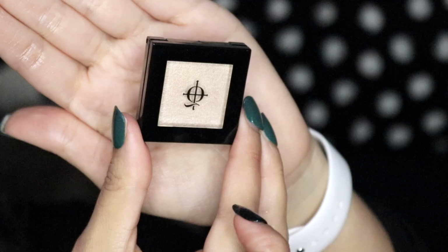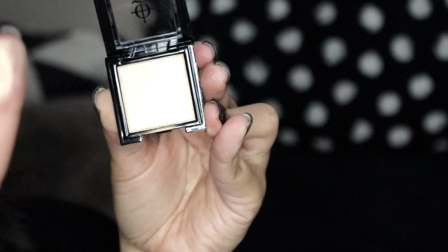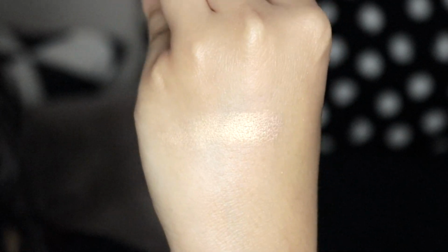I did my research. For the Illamasqua highlighter, it has a 4.7 star rating with 514 reviewers. People said it's great, it's not glittery, it's ground very fine. I love the color. I think it's subtle and very, I don't know what the right word is. It's not grown up, but sophisticated. It's a sophisticated highlighter. That's what I would say, just from swatching it on my hand and seeing how the shine is. That's just the word that comes to mind. This is a cruelty-free brand, and this product is $13 US after you do all the conversion.